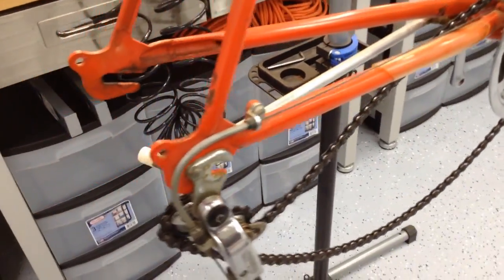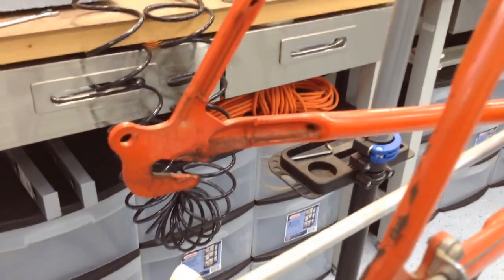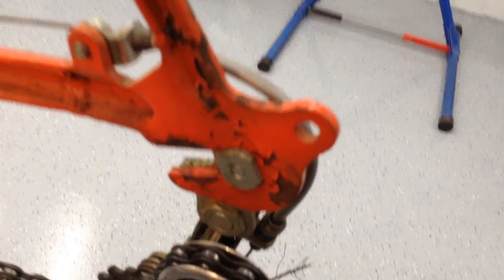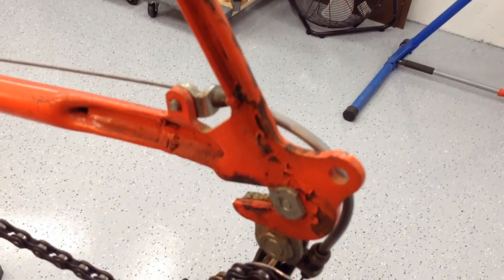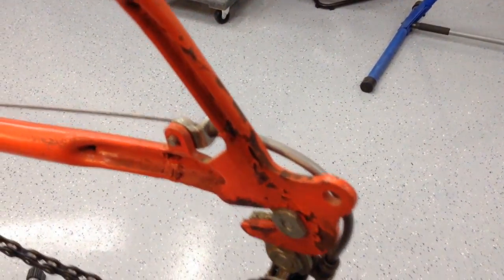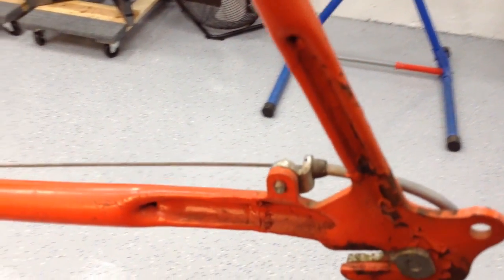And again, these bikes over time always get like this on the back end, so I'll definitely get in there. There's some paint that's chipping away right here, so I'll scrape that off and smooth it down, and put some touch-up paint on it to protect the frame and also to make it look good. Clean out all the grease that gets in these crevices.